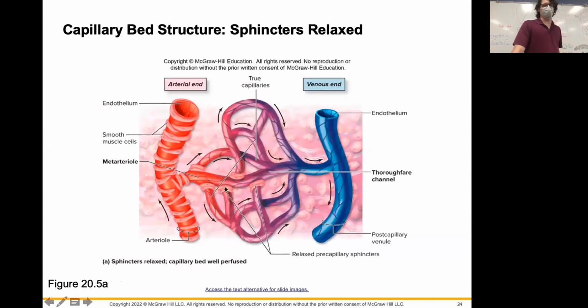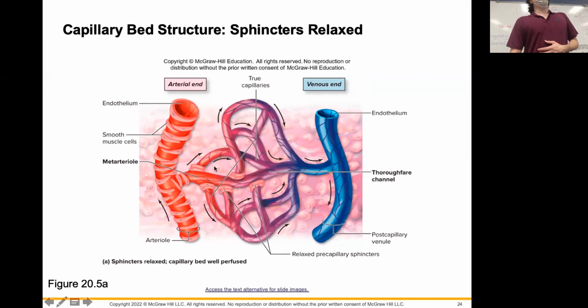Now, also importantly with our capillaries, we will have layers of smooth muscle on the arterial side of the capillaries. That's because we can use this smooth muscle to constrict flow through the capillary, so that we're not always pushing blood through every single capillary that we have in all the places. That's because we have different requirements at all times. Your tissues have different oxygen requirements based on whatever it is you're doing. Your tissues are also producing more or less waste at different times. So they may not always need a way of getting rid of those waste products. So we don't always have to have capillaries open.